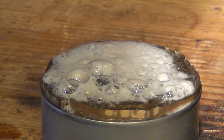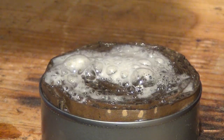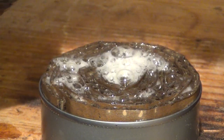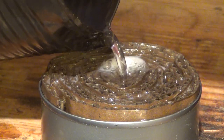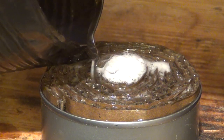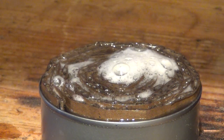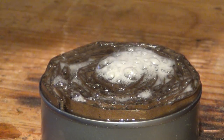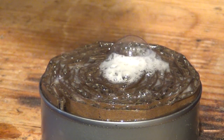You can see all the wax soaking into all the fibers, and like I said, the cardboard is consuming the wax. It's taking the wax, and it's all becoming one. So I'm just going to keep pouring hot wax until I see no more bubbles or until this can is full.